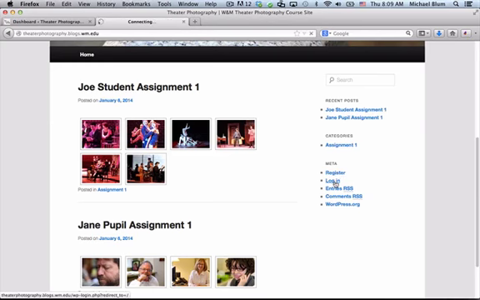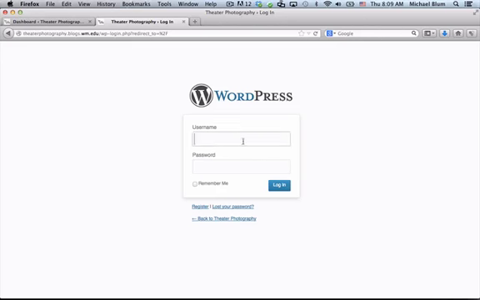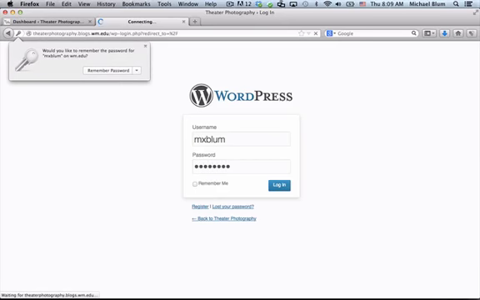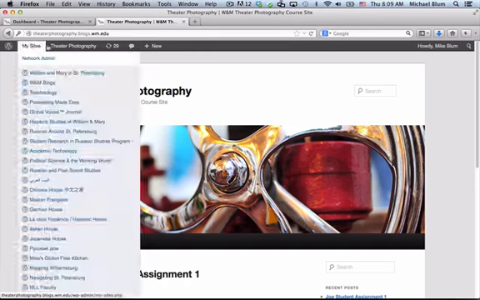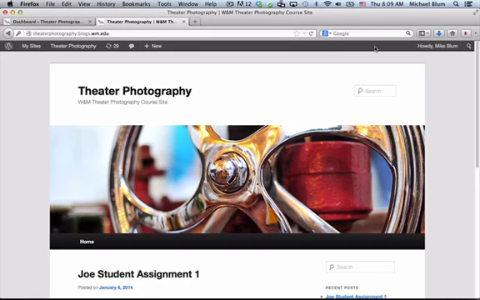So I'll click on Login, and now I'll use my username and password that you will all get before you have to log on to the site. I'll log in as myself. And that will now log me in as a user, and you'll notice the difference between being not logged in and logged in is immediately you'll see this black bar at the top that's going to give us all sorts of options. Alright, so let's get started.